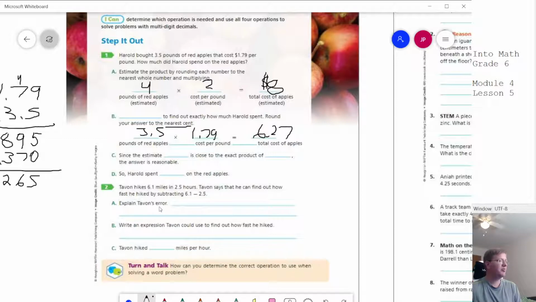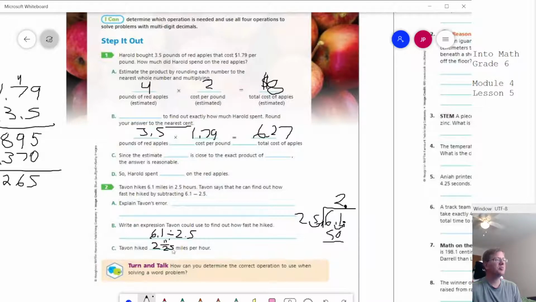The expression that we would use is going to be 6.1 divided by 2.5. And then to do that, just like yesterday's lesson, we are going to need to move our decimal point over one place to the right for each number when we are finished setting this up. We write our decimal point in and then write it up top. We would end up with 2 hours and whatever our remainder is. So we have a remainder of 11 when we're done. So we could say 2 and 11/25.